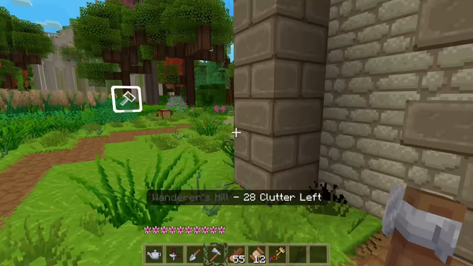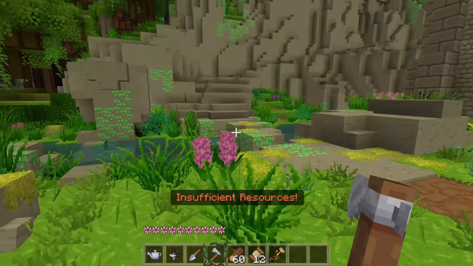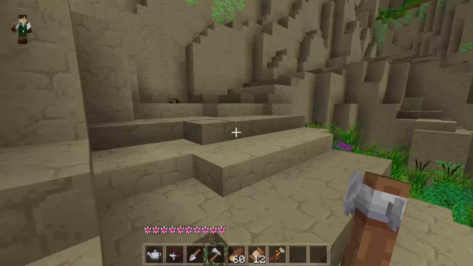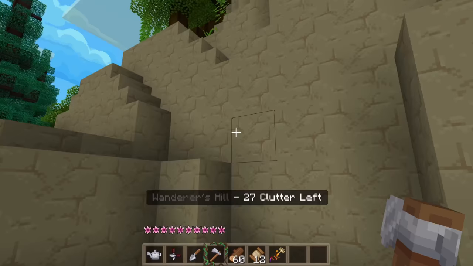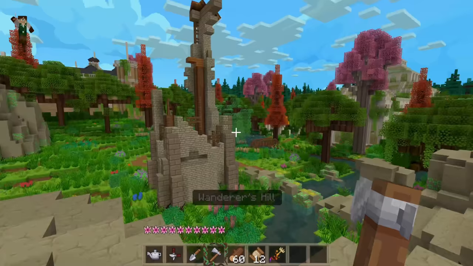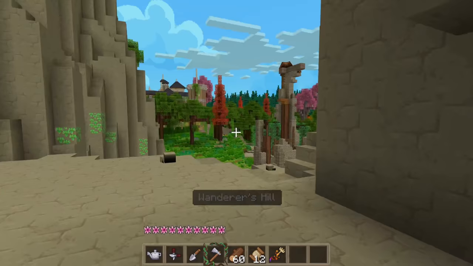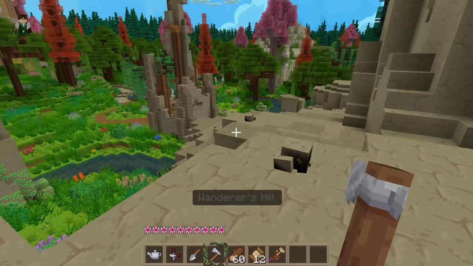We need a lot of resources for this. We can check out this area up here. It's kind of a cool spot. You can see a lot larger of the area here. It took a lot of time to detail this all out. I need the pickaxe. There's so many cool resources I don't have.